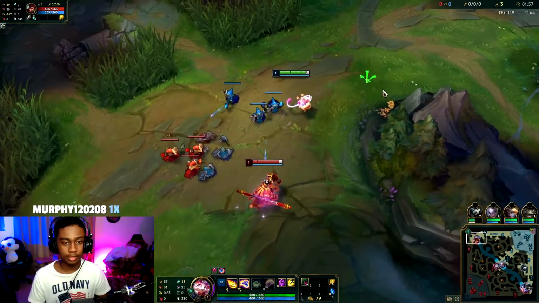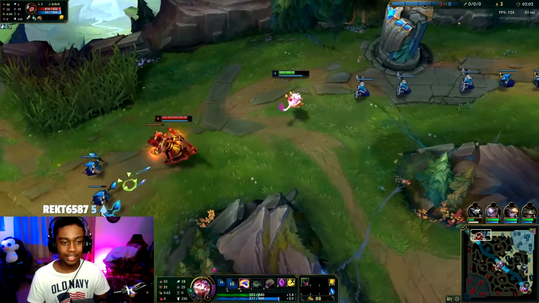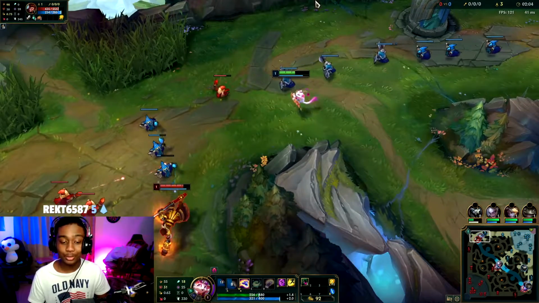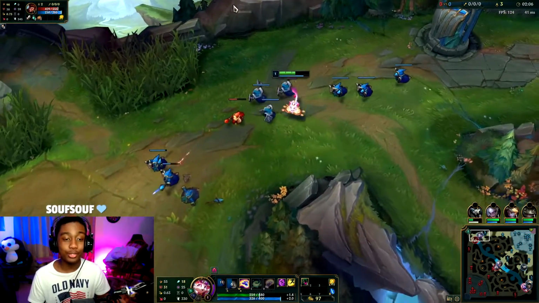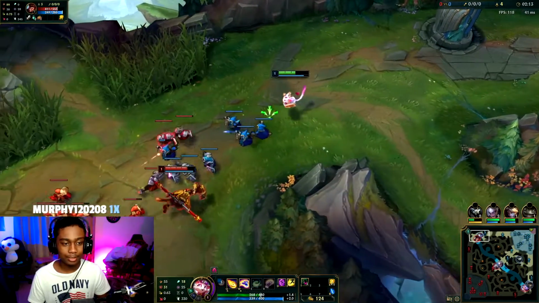Here we go. Oh god. We're playing against Wukong. And he does win pretty much all trades early game. But we're not playing Yuumi for the early game. We're playing her for the mid and late. Just wait until I get some AP scaling and it's over.